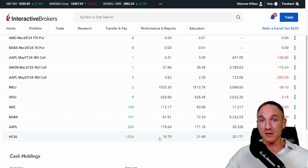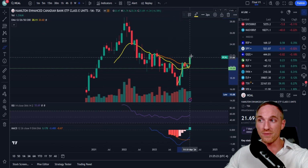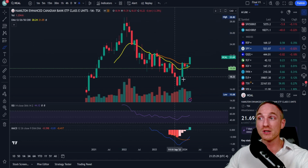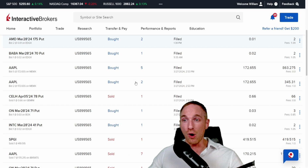My Canadian banking shares now doing quite well, up roughly $2 a share. And those Canadian banking shares, I was saying how great of a trade opportunity they were the entire time that they were down there. And now look, just ended the month beautifully. Monthly uptrend started, a new first monthly uptrend since we started selling off in 2022. So looking forward to riding this one, all while collecting a healthy 7% dividend paid monthly, and I just reinvest the shares. So those are pretty much all the trades that we've made over the course of the week.